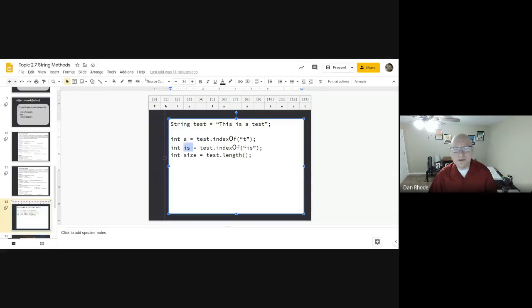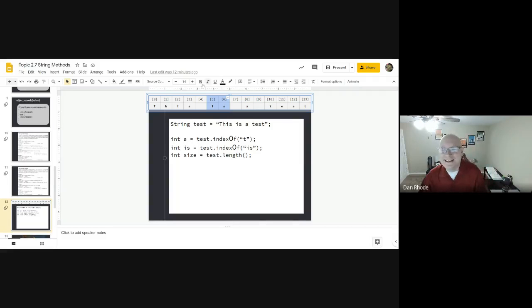Good job, everyone, on doing "is." Let me explain how the value of "is" is working. So here is "is." Oh, was this fun to say? It's almost like I did it on purpose because I like talking in weird ways. "Is" is right here. So what value do you enter?